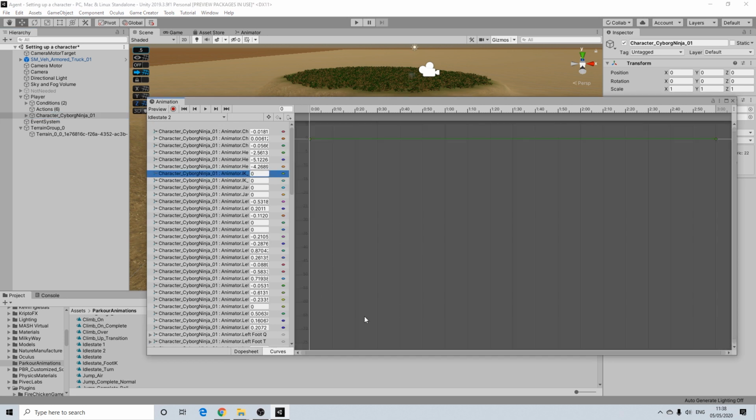So you need to go to curves. That's the important thing here. Make sure you have that. And we're going to select 1 and 1. Now this curve might look slightly different on your screen. It might actually be a big drop or something like that. You just need to make sure that the first key is on 1 and the last key is also on 1, and do that for both. If you do not do this, he will sink to the ground during his idle animation, during his running, walking, etc. Cool.